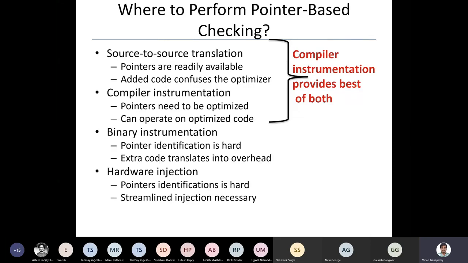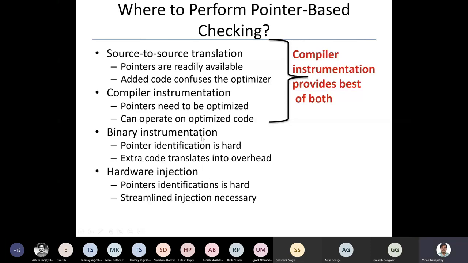You can also do binary instrumentation, which means that even if you don't have LLVM IR, if you just have a binary of a program, you can directly go and change the binary. The only problem is that if you don't have source code and you just have a binary, it's very difficult to identify pointers, because any 4-byte value can be a pointer. And I already told you, if you treat any 4-byte value as a pointer, then you have to treat integers potentially as pointers, and you have to store metadata together with every 4-byte value, which will make your performance extremely slow.